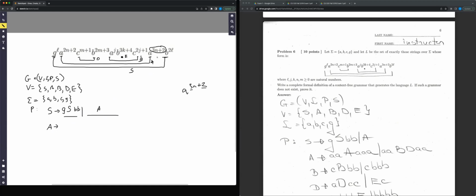So for A, our recursive statement is look at the coefficients. I see that there's a 2 here, there's a 3 here. So that means 2 A's in the front, 3 A's in the back. Our base case is the constants. There's a plus 2 here, so 2 more A's. There's a plus 2 here, so 2 more A's. And then what's inside of my A? A B and a D. So B and D.